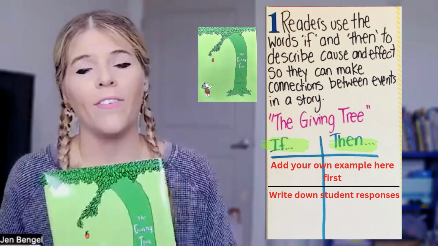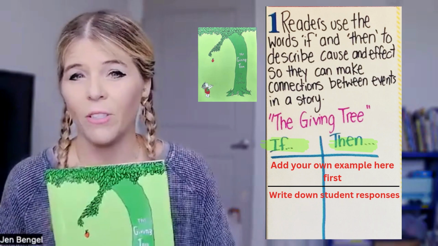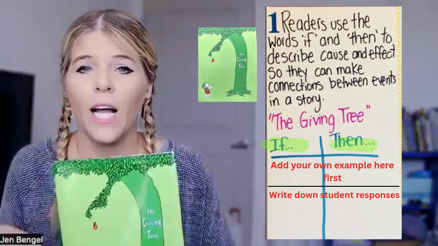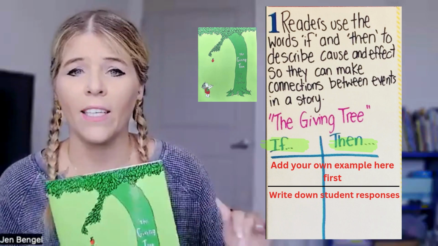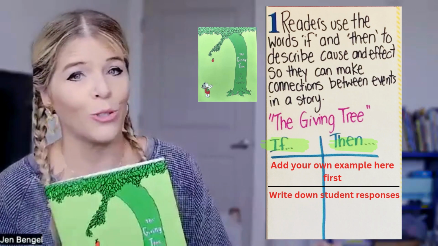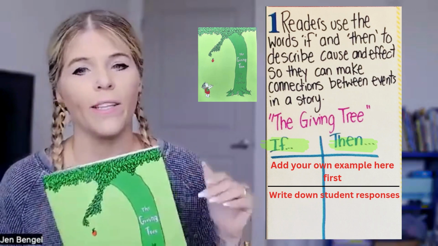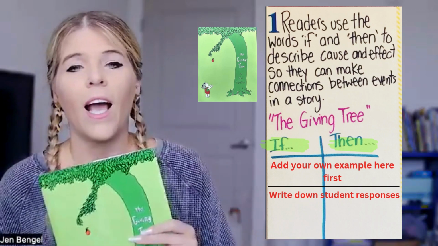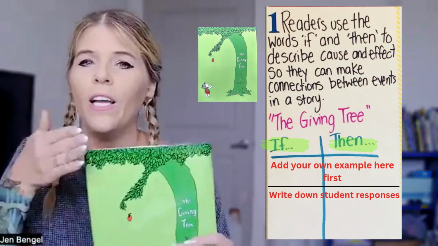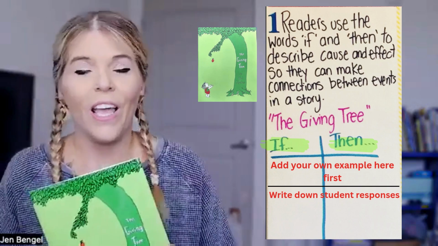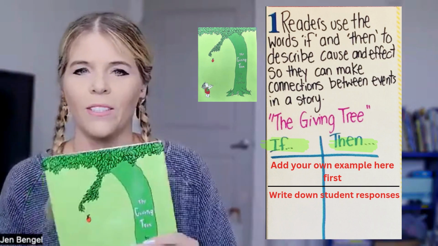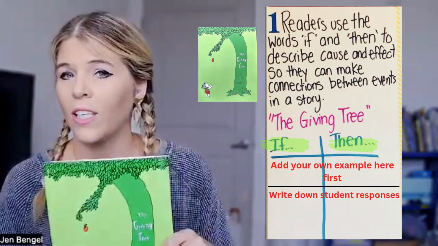And in this way, by having everyone turn and talk to each other, I'm involving everybody in the lesson and I'm just kind of watching who's saying what, who's participating, who's not. I'll give them about a minute and then I'll ask them to stop their conversation and I'll invite them to share what their partner said with the group. And as they share, I'll write their answers on that anchor chart. That way, everyone again is included, and we're talking about cause and effect. And we're learning if this happens, then that happens. If I forget my lunch for school, then what happens? So you can pull it out into real world experiences as well. So that's a great lesson to teach cause and effect.